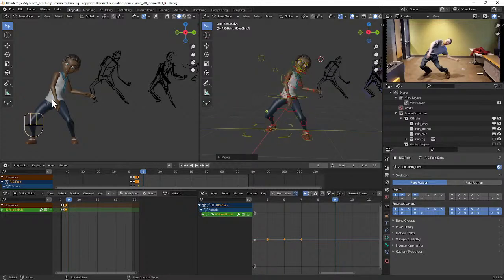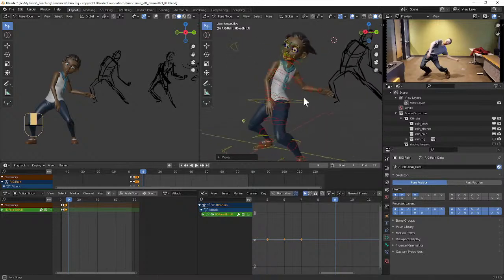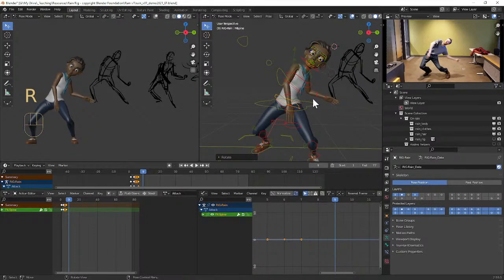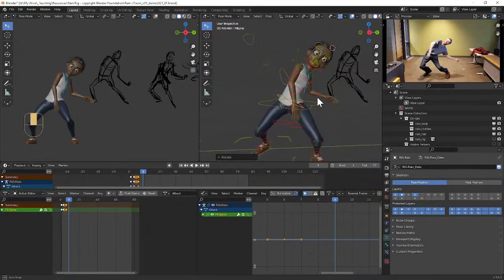Right, and it's really just about comparison. Let's evaluate: how does this look relative to my thumbnail, or how does it look relative to my reference video? Is it reading properly, yes or no, right? And that's basically what it is, and continue to adjust accordingly.